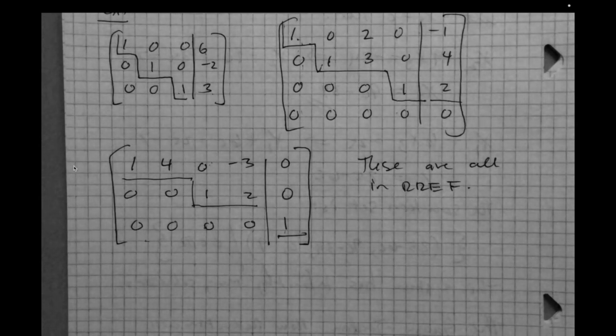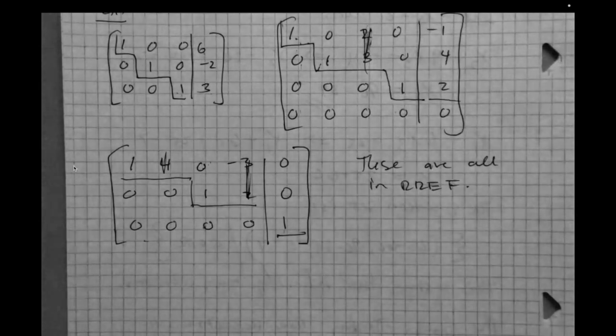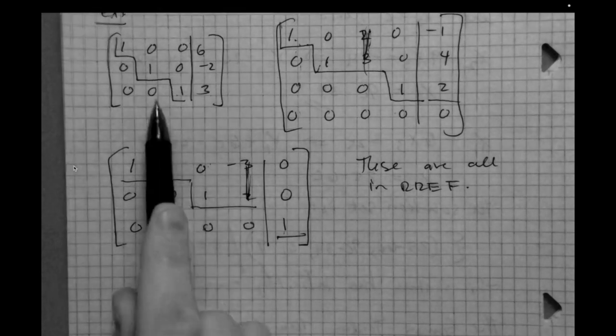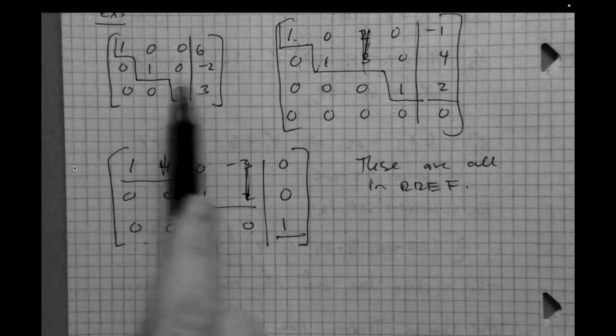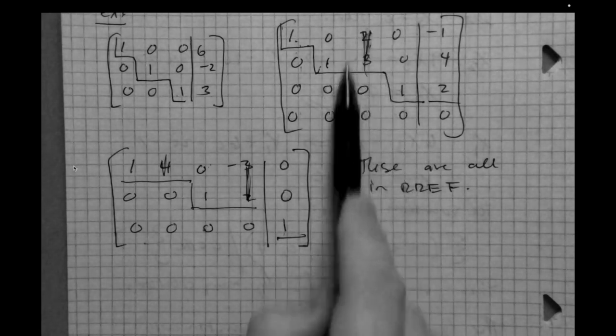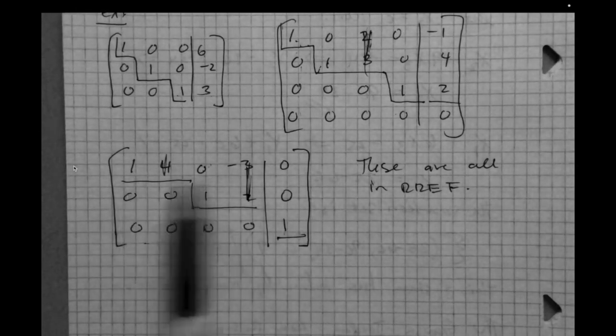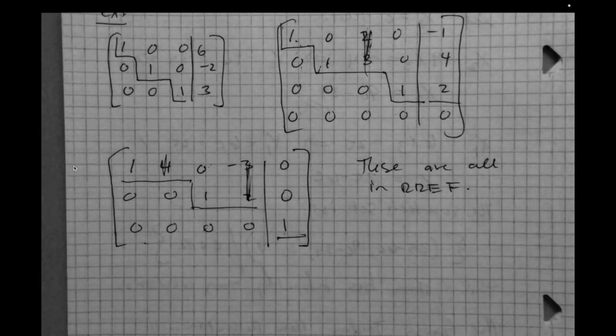Notice again, the key things here are the staircase pattern of the pivots, and non-zero, non-pivot entries only in columns without pivots, right? So here and here, here and here and here, these are okay because they're non-pivot columns. You can see this one is going to have a unique solution, which we saw. This one will have infinite solutions because you've got a non-pivot column, which we'll see in a second. And this is going to be no solution, because you've got this equation at the bottom that will never have a solution.